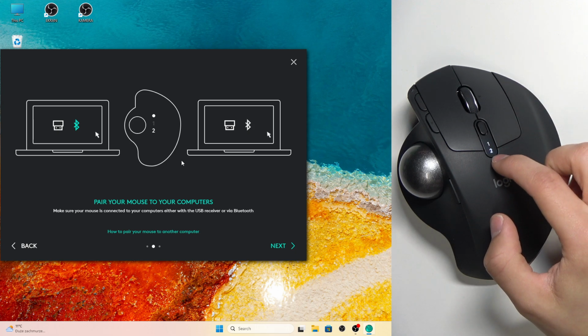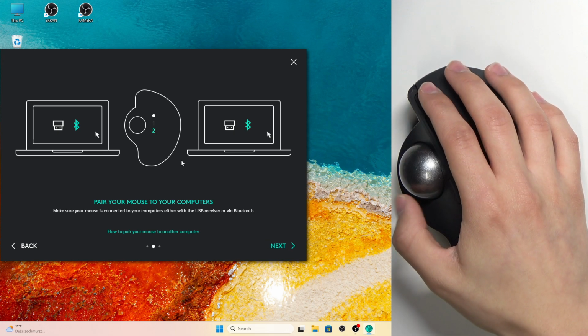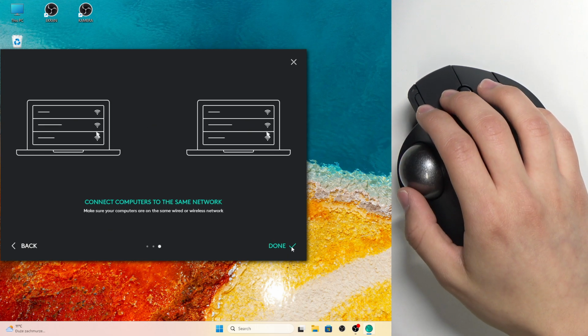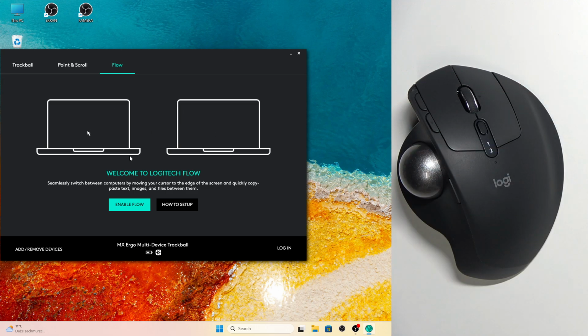As you see, there's a little flash right here on the 2 number, and then once you connect your device, you should be ready, so you can have your Flow enabled. You can quickly copy everything, images and files between the two of those computers.